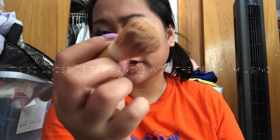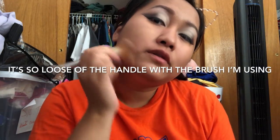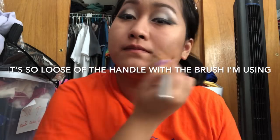I always hold my brush like right here because I feel like it grabs more of the product. Like, when you're really, like, really digging it in there. It comes so nicely. You know what I mean? Next thing is I'm going to be using the Butter Bronzer by Physicians Formula.